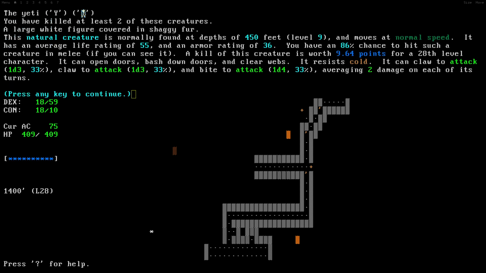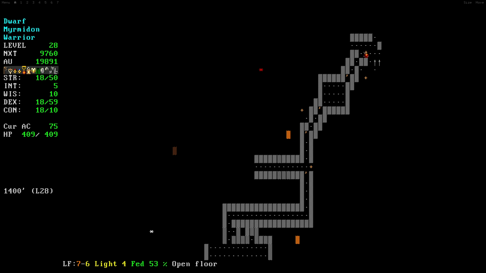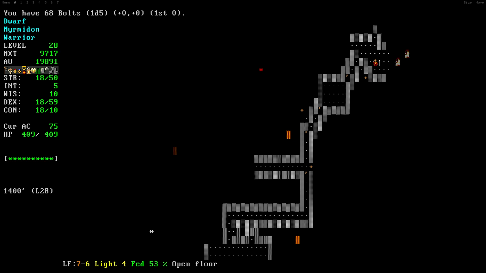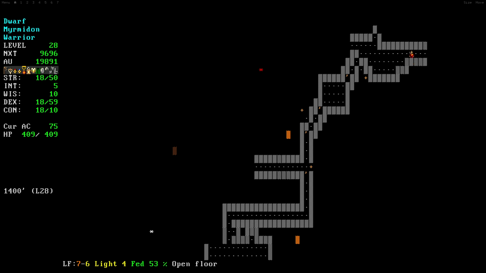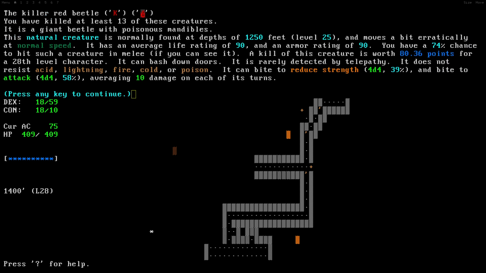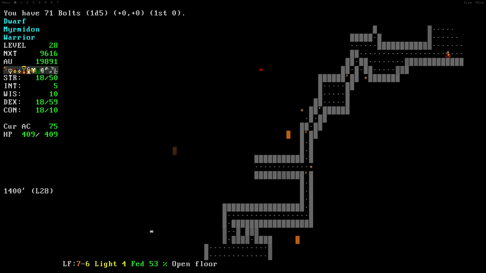A Yeti. Only level 9. Poor level 9 Yeti. What are these? Wolves. So far, this stuff has not been dangerous. Red beetle. Level 25. Oh, bite to reduce strength. That sucks. I hope it's dead.